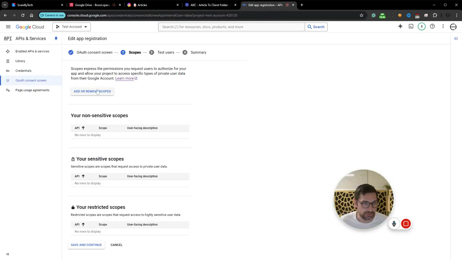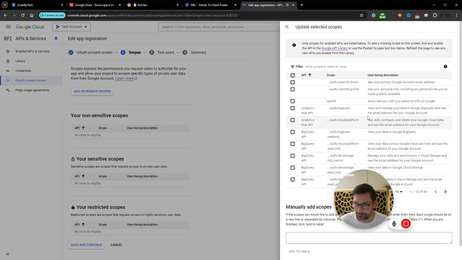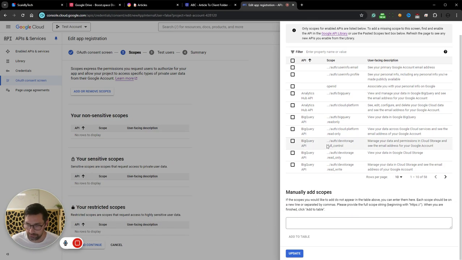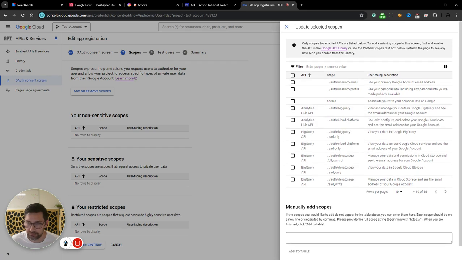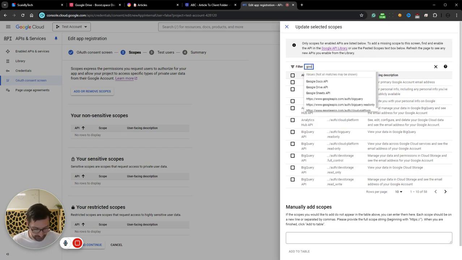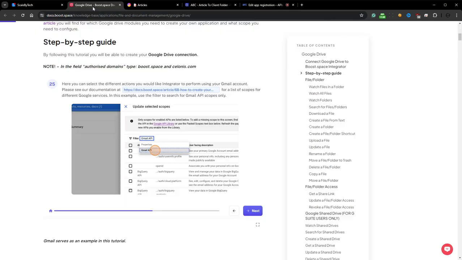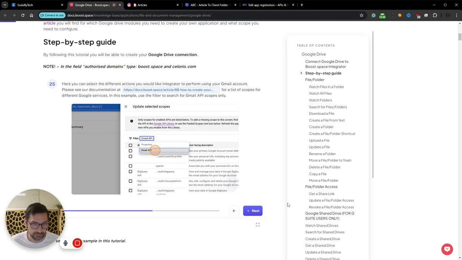So let's go in, add and remove scopes. And I need to search. What if I just type Google? Okay, let's do Drive. Let's see, Drive API.